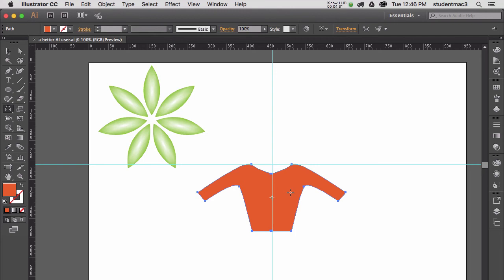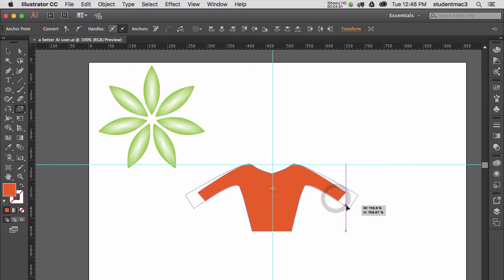Now if I decided to actually make the sleeves longer or shorter, let me share with you a really powerful technique. I can select this series of anchor points, holding down the Command key or Control key for Windows, and the Shift key to select this side. Now I'm going to go to the Scale tool. I'm going to pick a point to scale from, symmetrically center, and I could scale out, I could scale down, I can make this any length I want using the Scale tool. I'm going to go with that. Make a change, save a change.